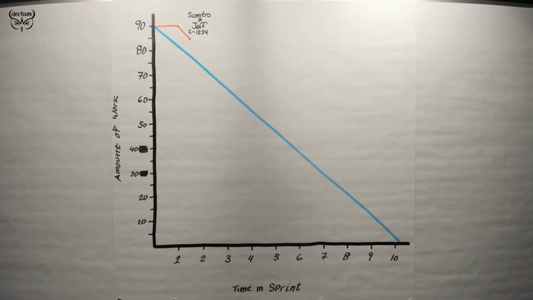Let's see what happens if the entire team experiences an impediment. Let's say the team does not have access to a database that they need for the work that they're doing this sprint. And they go an entire work day, from the middle of the day on day 2 to the middle of the day on day 3, with no one getting any work done at all. This is what that would look like.